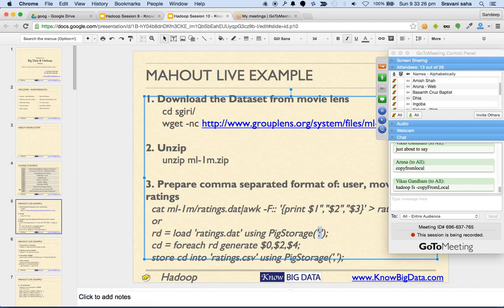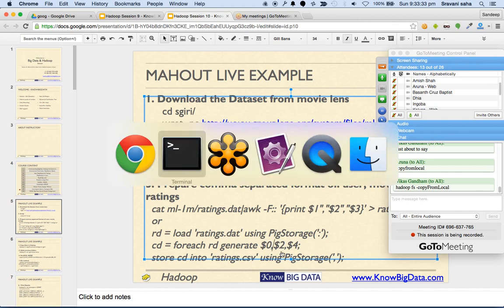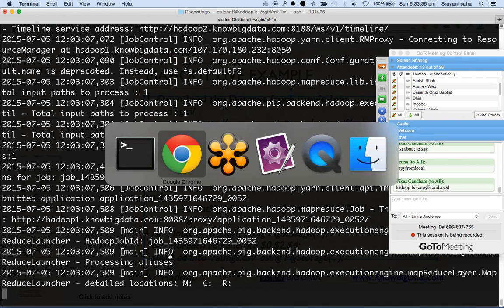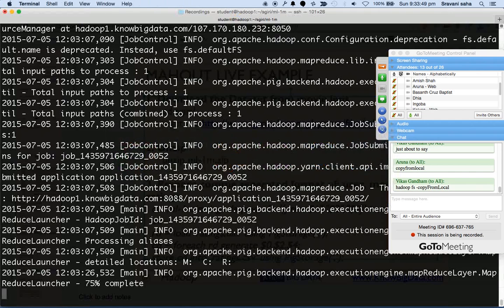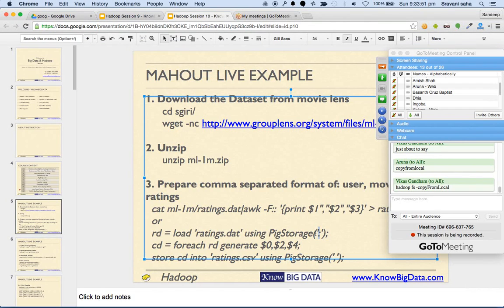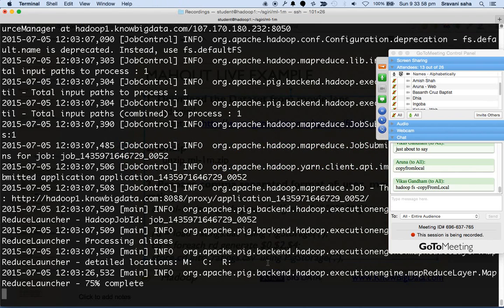That's why we are saying $0, $2 and $1, because $1 would be empty. Makes sense, right? Because our actual data is separated by double colons, and we are splitting it by a single colon, which means there will be one empty record. It's taking some time. I don't know why.